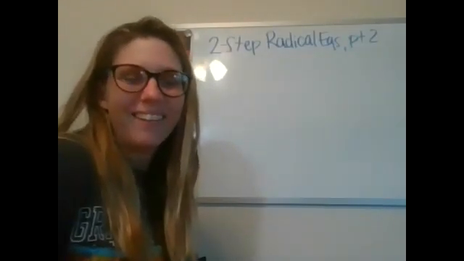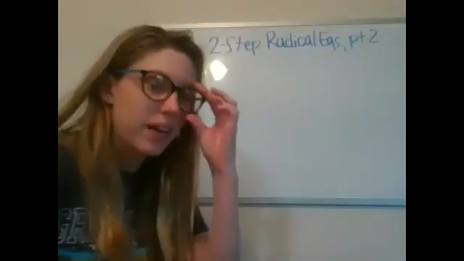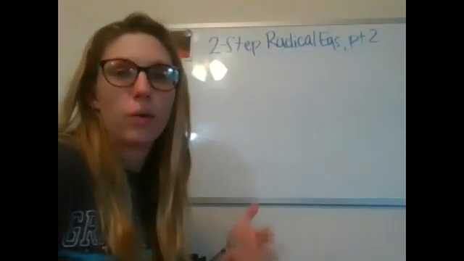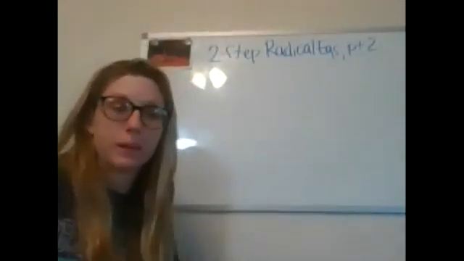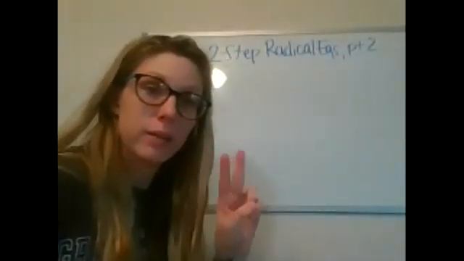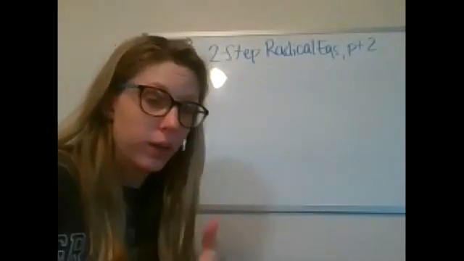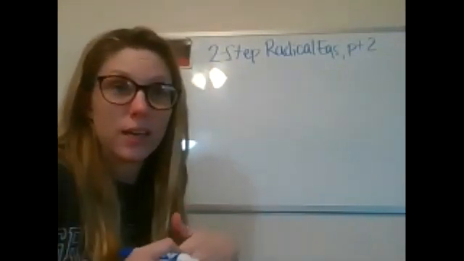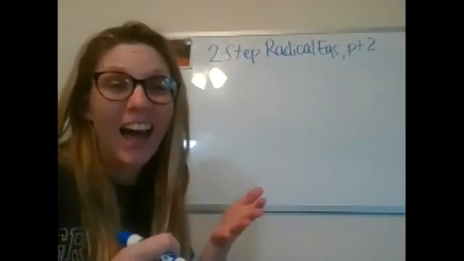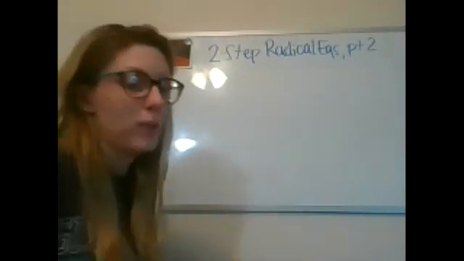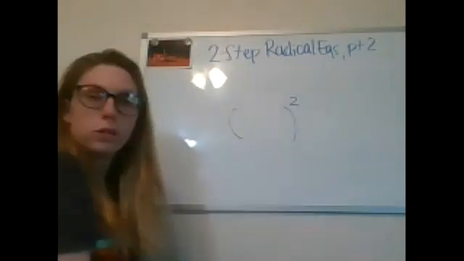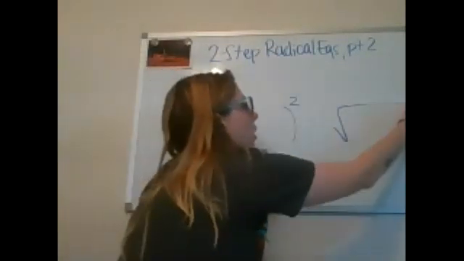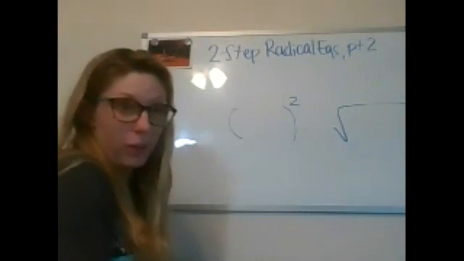Hey there. All right, so today we're going to continue two-step radical or square root equations, except this time, this is going to be the second part. This time we're going to look at when the additional step is inside of your function. So that's going to mean that it's either inside parentheses before it's squared, or it's all underneath a square root, okay?